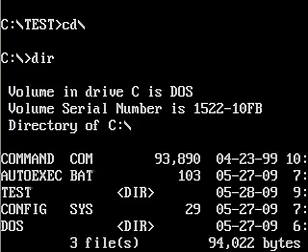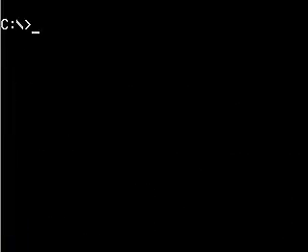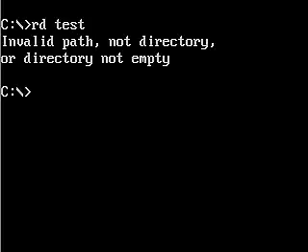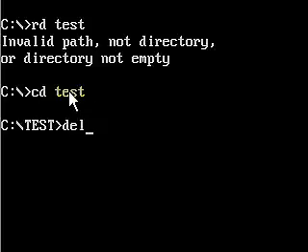Now if I want to remove a directory, I can go rd test, and it says invalid path, not directory, or directory not empty. In this case, it is a valid directory, but I have a file in there, and that file was test. So let's remove that file. Go cd test, and now delete test. Now if I type dir, no file.